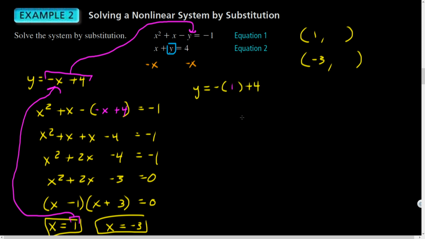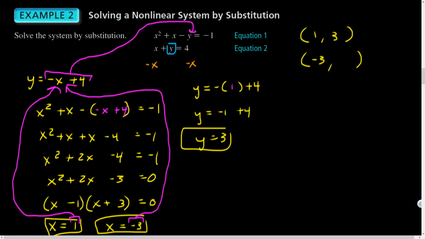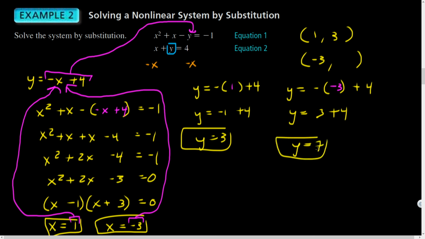Here we go. Let's see. Plugging in the 1: y equals negative 1 plus 4, y equals 3. And so (1, 3) is one of my solutions. But look out, I got 2 solutions, so let's substitute this twice. Y equals the opposite of whatever x is, plus 4. X in this case is negative 3, so I get y equals 3 plus 4, y equals 7. Make sure you match the correct x's and the correct y's. So 7 occurred when x was negative 3. And so there's my solutions, plural. Wonderful. Thing of beauty, right? Good, good, good.